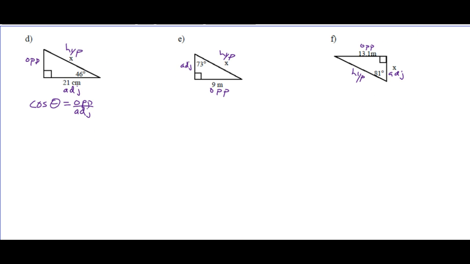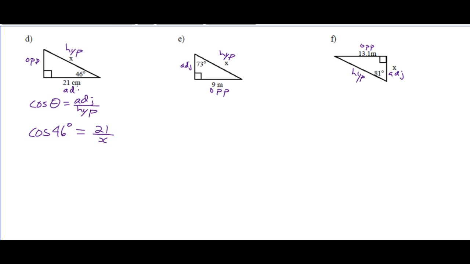By starting off with cos theta, they can say, okay, I got cos theta, same as you. So now I'm going to fill in. I've got cos of 46 degrees is equal to adjacent, which is 21. Hang on, cos is adjacent over hypotenuse. Somebody said tan at the beginning. Okay, so adjacent 21 over x.